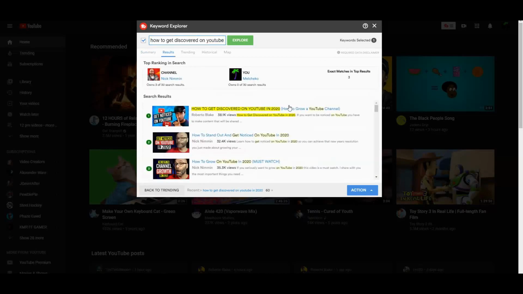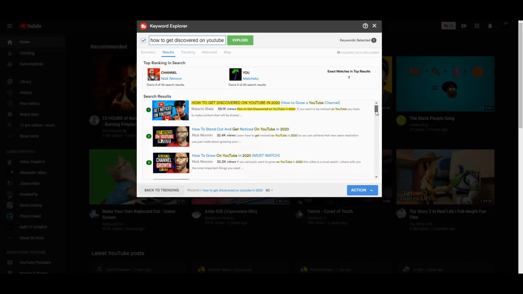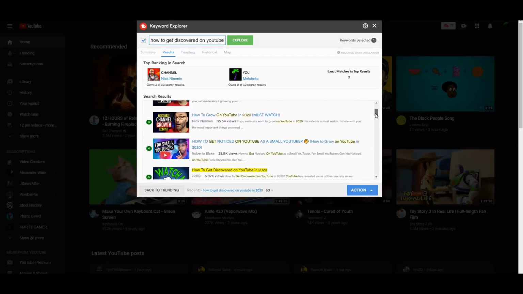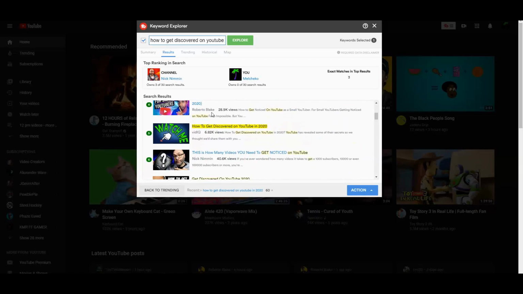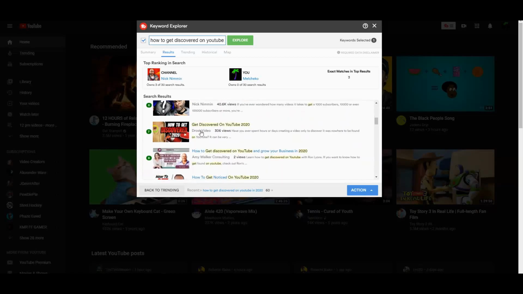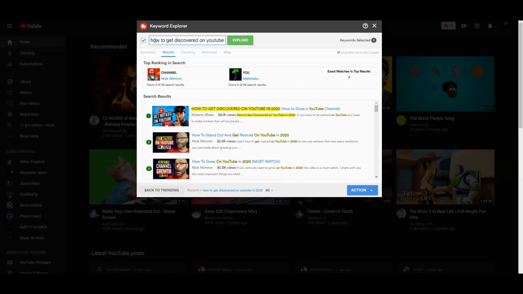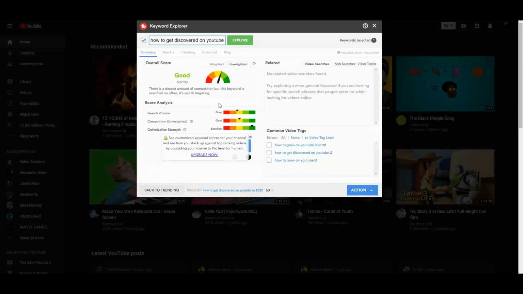Because look, there are 3 other exact matches in the top searches. These guys are big YouTubers, so they're just going to be ranked easier because they're big. I've watched these guys before, so these probably have the same tips that I'm giving right now, honestly. I've watched vidIQ, Roberto, and a lot of these videos. But they probably used this exact Keyword Explorer to make the videos they're making right here. But yeah, that's how you do it. That's how you get discovered on YouTube.